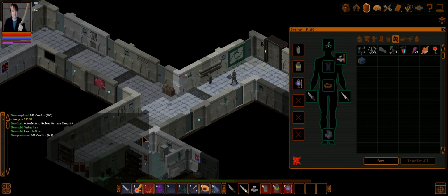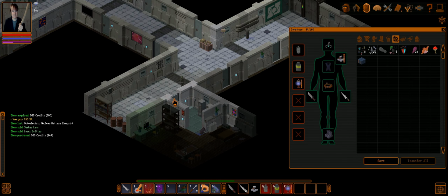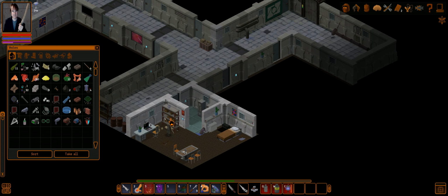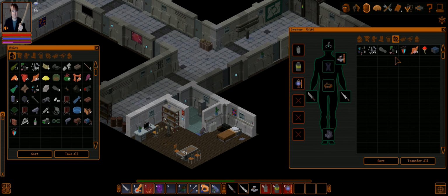I do like traveling light, if possible. Ever since the original Quest for Glory, back in the 80s. I try to make sure I don't bring a million things with me when I'm out and about, because encumbrance is awful. I definitely don't want to be weighed down.